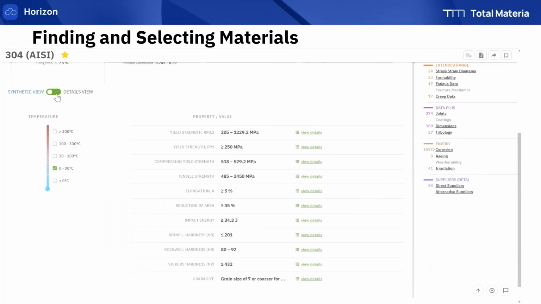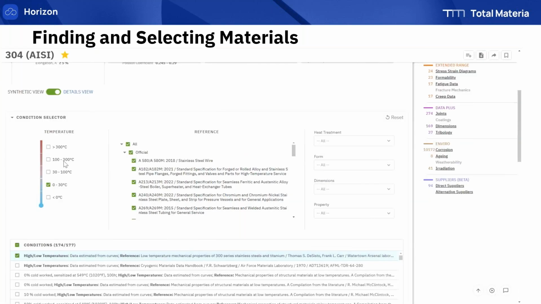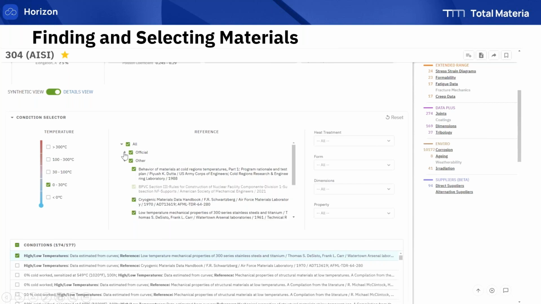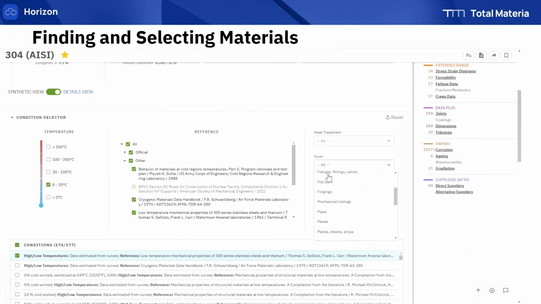Yet if you cannot reach the information you're looking for, please send us technical questions. Let us know which material information is missing inside Total Materia, so that our R&D team, who are updating and upgrading every month, will find that information for you.